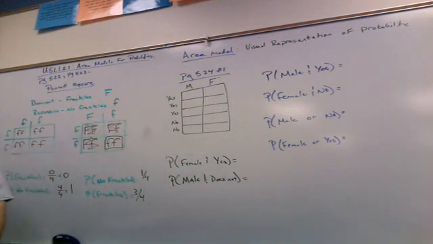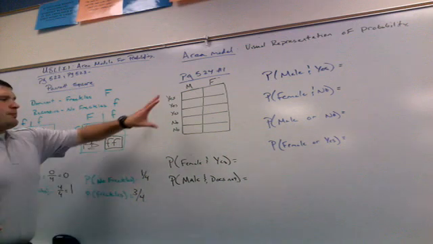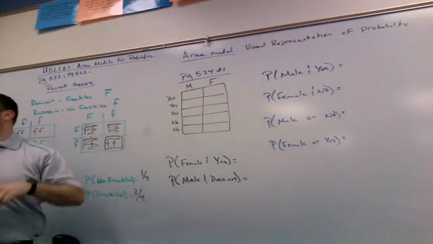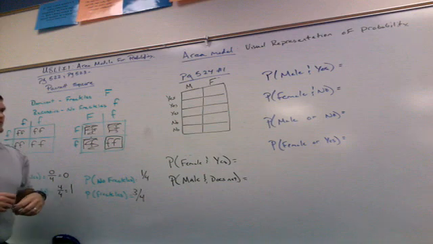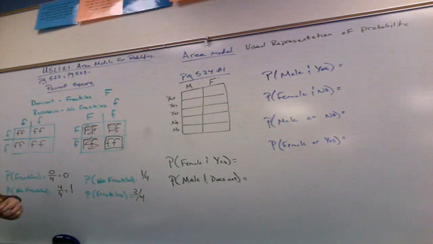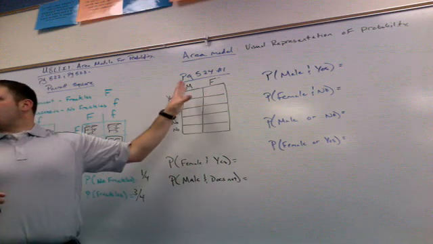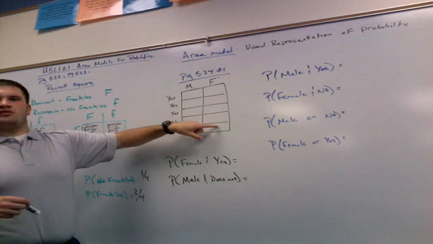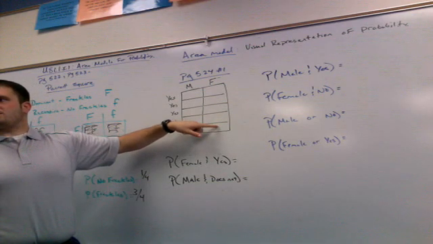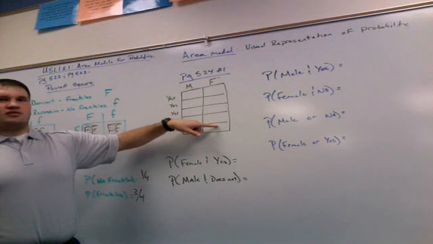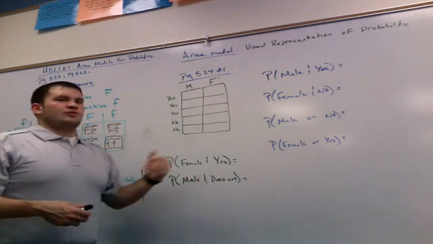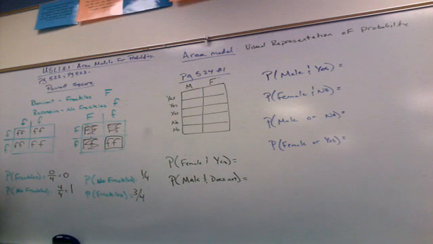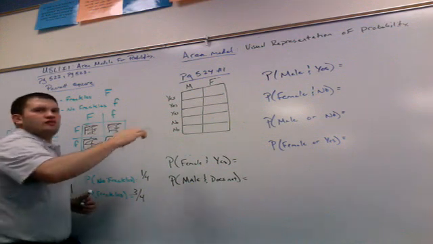Okay. Looking at this area model, what's the probability if I pick somebody at random out of this population that I pick a female? 50%. Okay, 50%, but how'd you get that? How many sections of this area are female? 5 out of 10. So the probability of picking a female is 5 out of 10, or 1/2, right? What's the probability of reaching into this population and picking someone who does not sing in the shower? 4 out of 10. How'd you get 4?